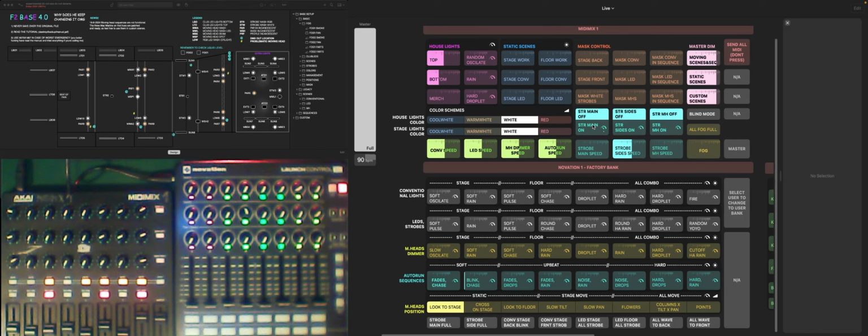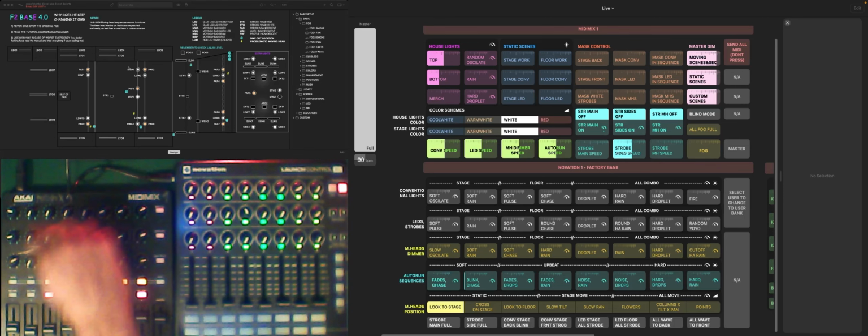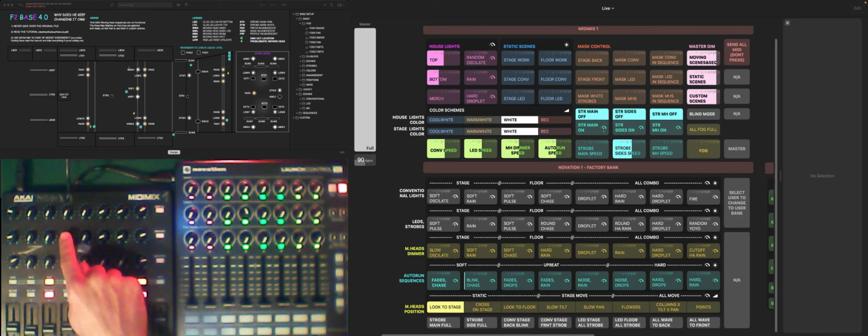You've got two computer screens, one with the live control, which is the one with the buttons and faders, and a second one with the Lightkey fixture layout, and two MIDI controllers right in front of you. The setup is laid out so that the MIDI is clearly represented by the live control layout. So if you turn a corresponding knob here, it will show up on the MIDI here.